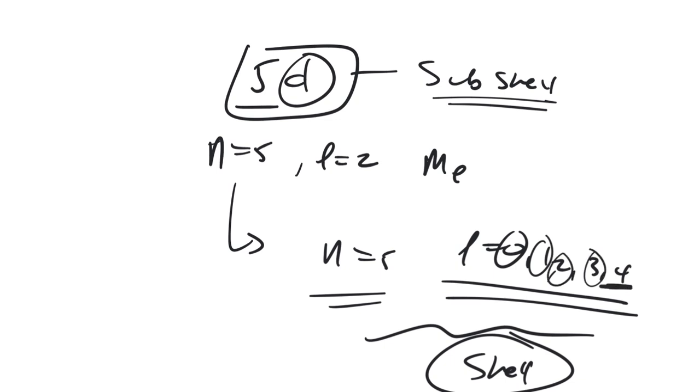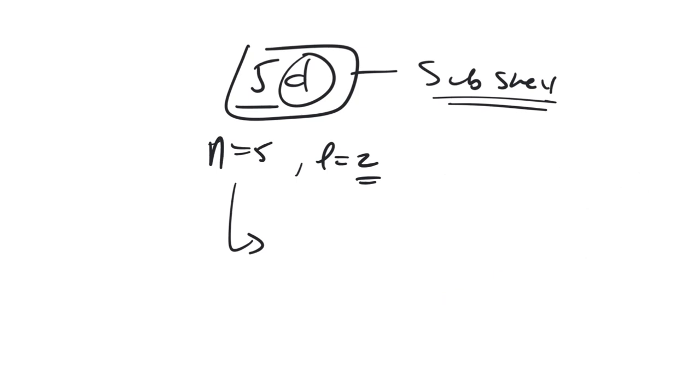These aren't so important, but by numerical value you could have 5g functions. We probably wouldn't ask for anything beyond what elements use on the periodic table, but that's what n equals 4 would be relating to. So the 5d would have an l of 2. The range of m sub l's would be -2, -1, 0, 1, and 2. It's the fact that you have 5 values here that says you have 5 orbitals within the 5d subshell. So you can get up to 10 electrons in because each electron can have an m sub s of plus or minus a half.